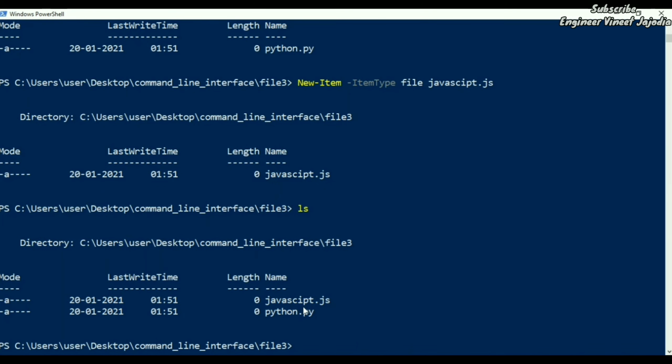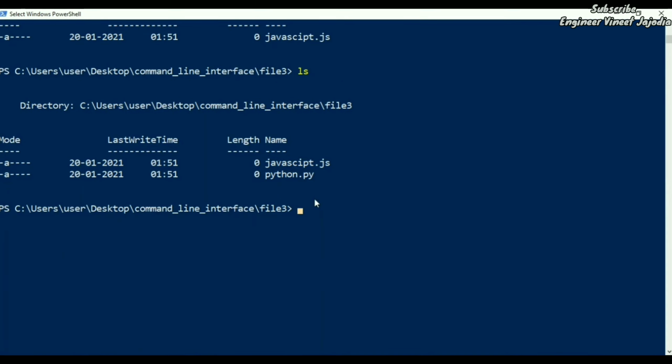Now there are two files present, .js and .py. So what this command is doing is that we are telling it we are going to create a new item, then we tell it the item type, and the item type is file, and a file name, and we hit enter, and the file will be created inside the file3 directory. So that's how we can create new files.